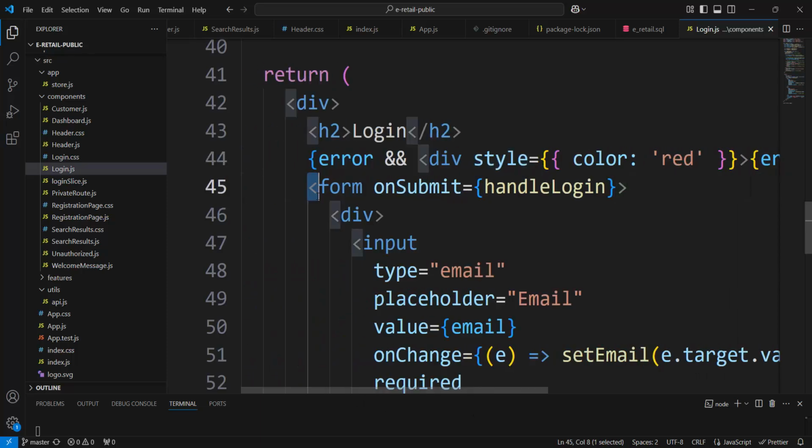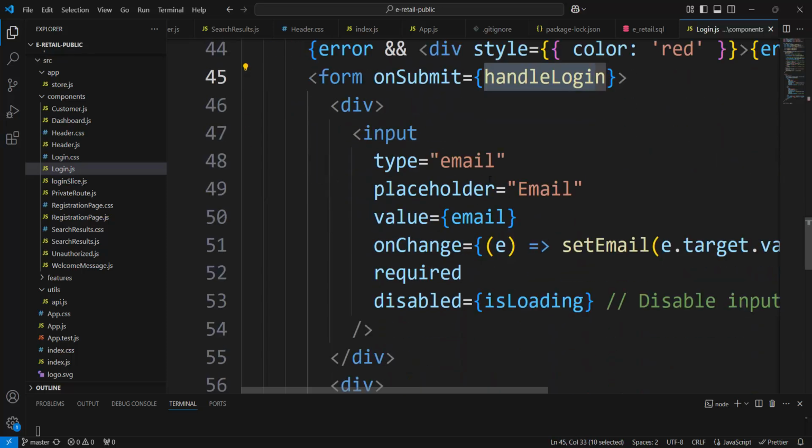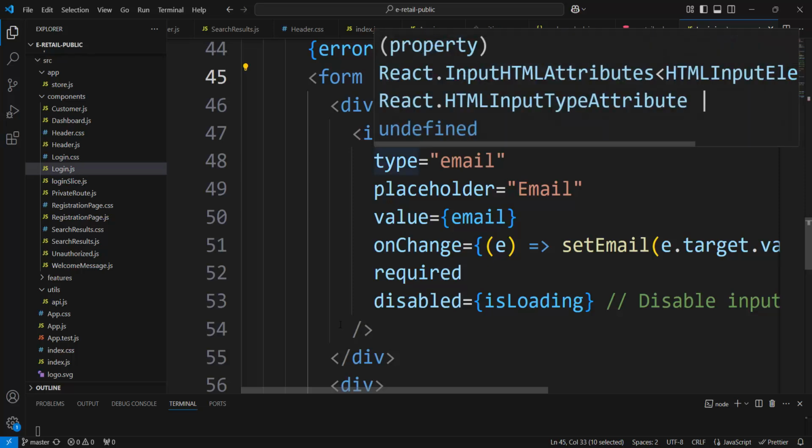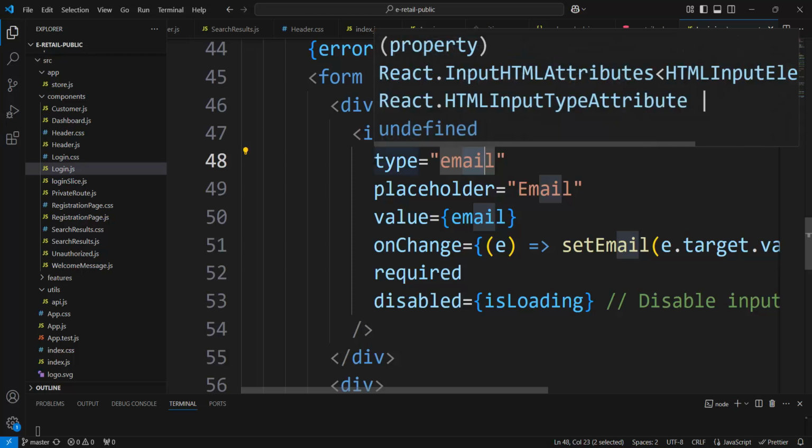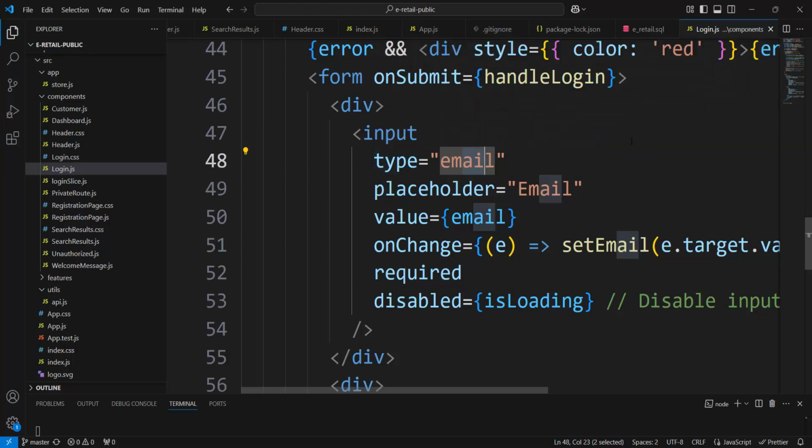And here is the form. Form on submit, we spoke about it. Input, we have two inputs here. Type email, all HTML elements have attributes; a React element has properties, props for short. Here is input, an HTML element, attribute type email, placeholder email, value email in curly brackets.